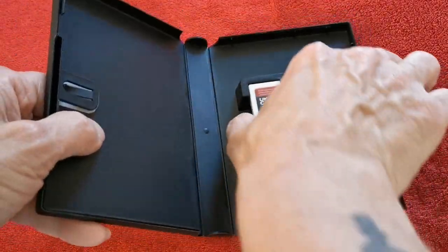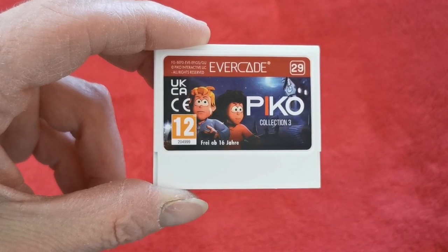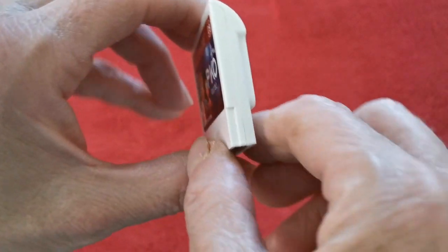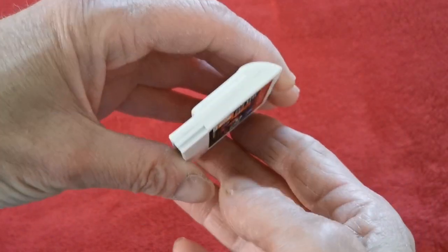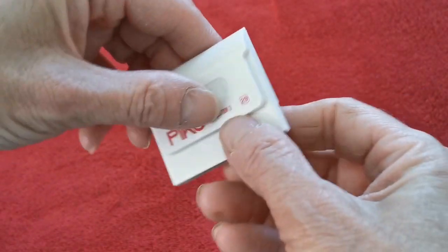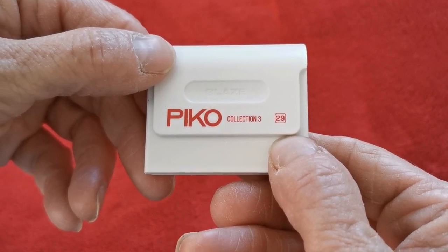Right, put him aside and then pull this back in, because we want to get this cartridge out, and there we go, guys. Let's have a look a bit closer at it. Fantastic. Look at that, what a quality label. That is fantastic artwork on there. Again, guys, I say this every time, very much like a Game Boy Advance cartridge back in the day. Obviously a different shape. I love this shape that they have here at the top, and there's where you pull it. There is Blaze embedded there, and Piko Collection 3.